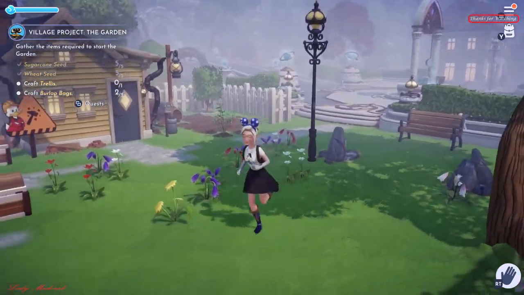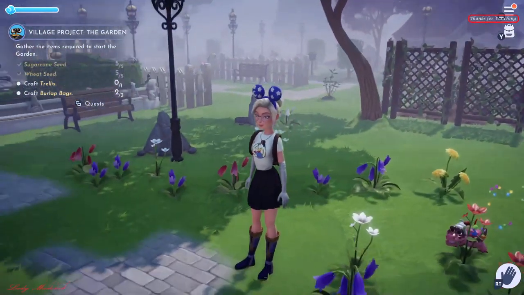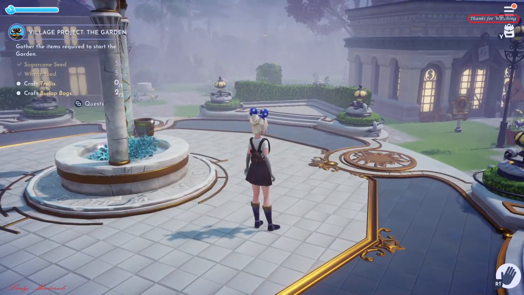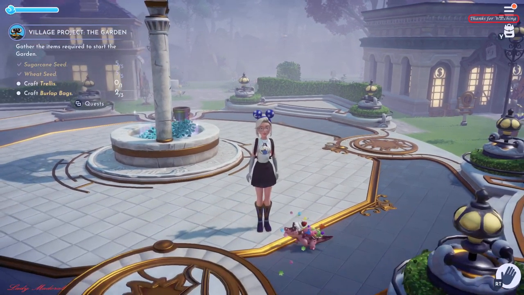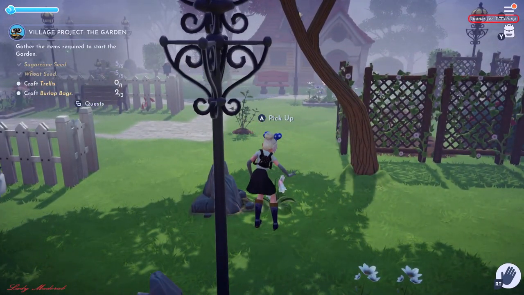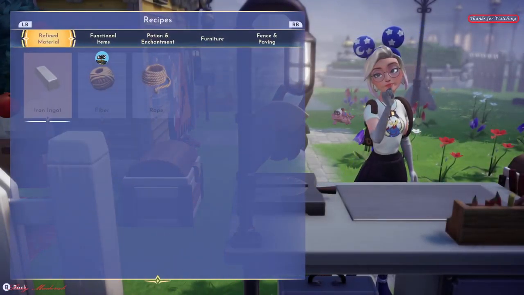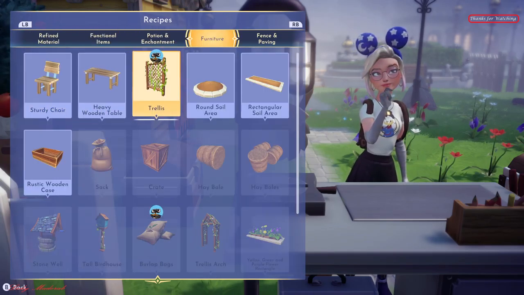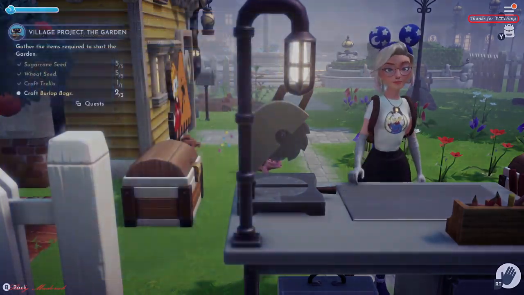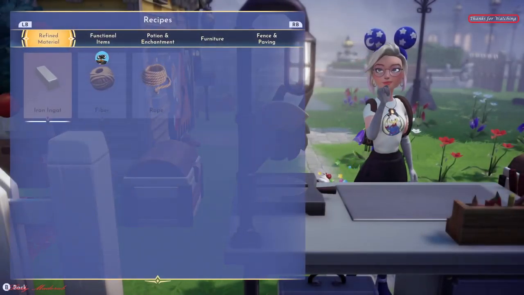Alright, you know what? I keep this flower out here so we can harvest it easily. Right, oh yeah, we need to find pink. There you go, this one. I need that so we can craft it. There you go, trellis. Right, one more of the burlap bags craft. We need that for that.